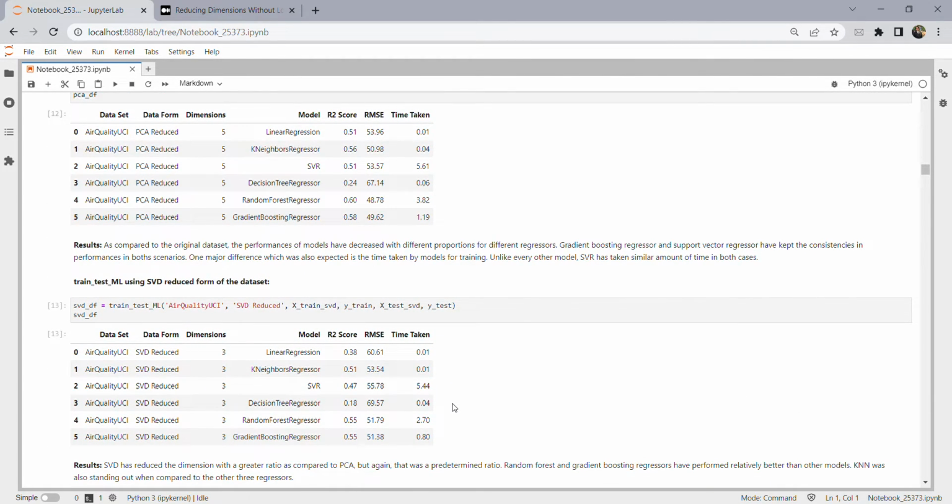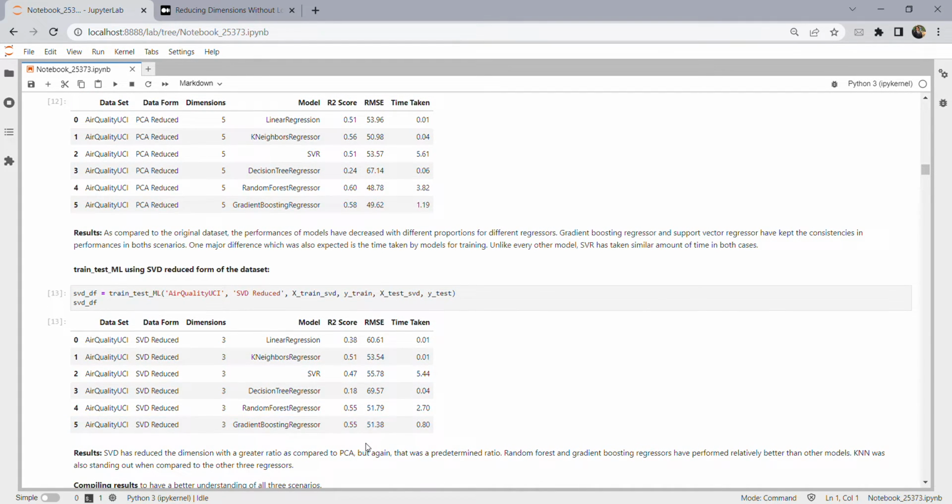And for SVD, the R2 score has dropped a little for this particular dataset. But yeah, so this was the approach.